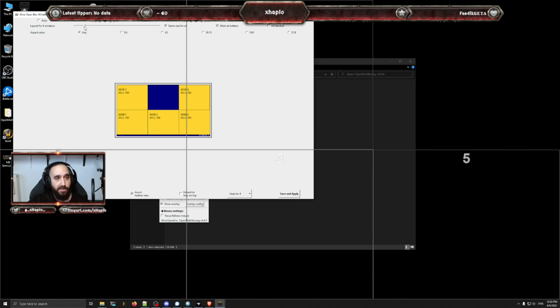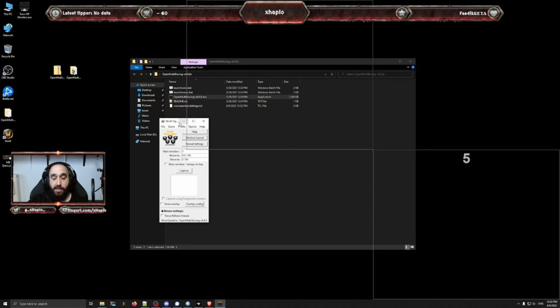Let's just go ahead and do a few layouts for three windows, right? Okay, so let's say this is our layout. It's not really ideal, but okay. So we have our main window, it's bigger than the other windows, okay? Now what the focus lets you do is swap the main window in one click. So if you want to have one of your other team members as the big window right now, you just press the shortcut and it focuses that window as the big one and it swaps. So it focuses, for example, WoW one as the main big one and WoW two will go ahead and be small. Super useful.